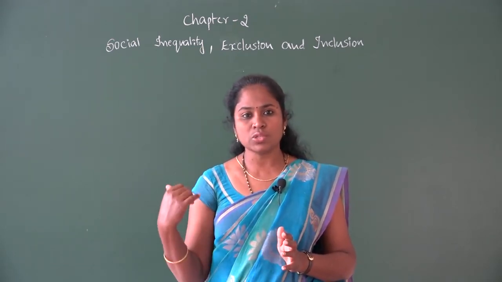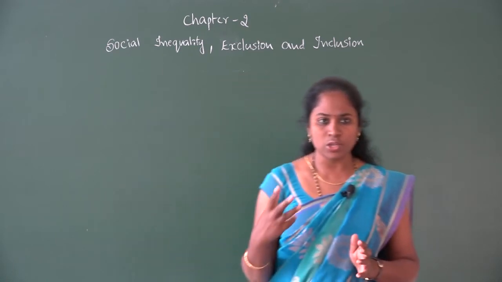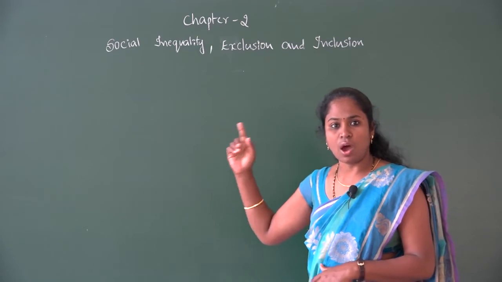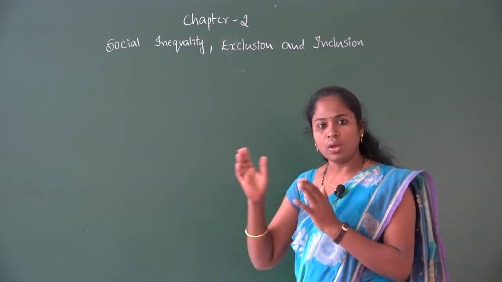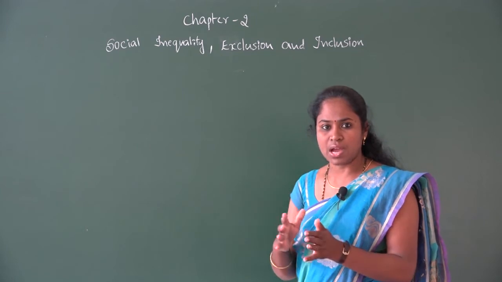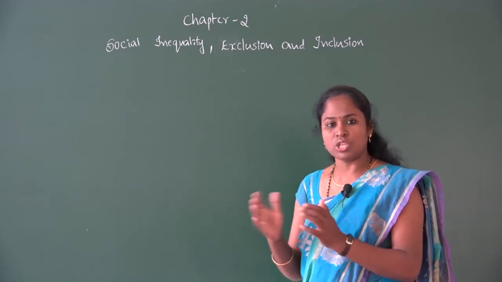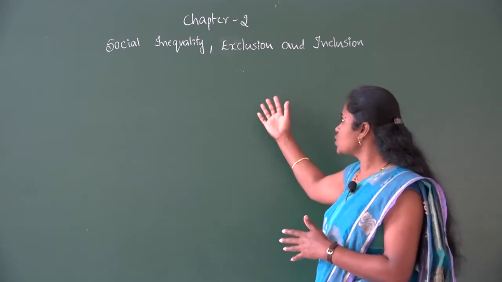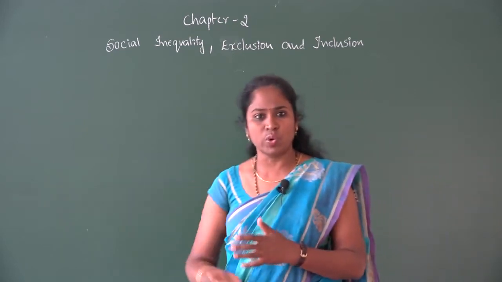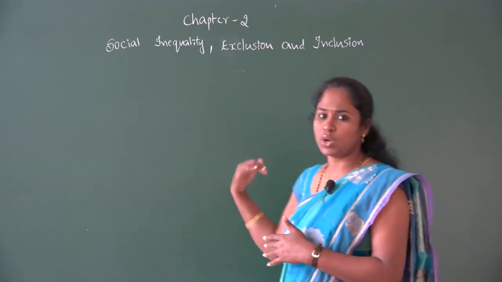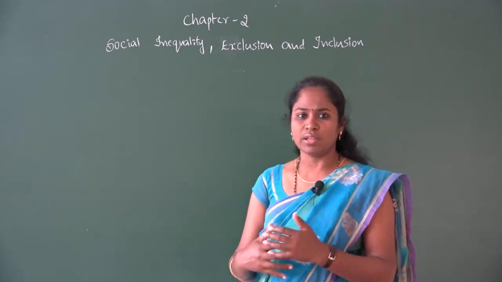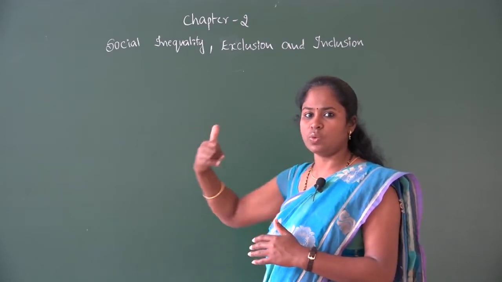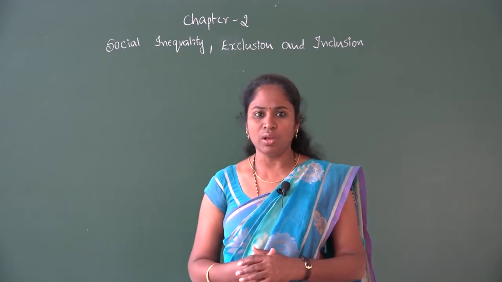So in this unit we are going to discuss these three topics. One is social inequality in different ways in the society. How do we have social inequality? What are the factors we have here? It may be the caste system, or it may depend on women, scheduled castes, scheduled tribes. All these are the topics we are going to cover. Next, exclusion, and which groups have been excluded in the society, and next is inclusion. How do we bring them together inside the society? So these are the three different topics we are going to discuss in this chapter.